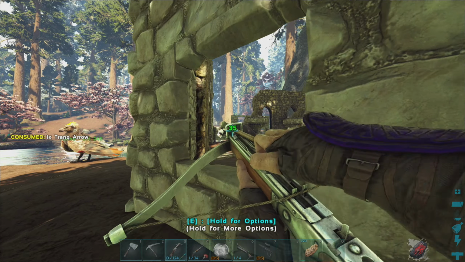Come over here. Come die. No, stop chasing the Alpha Raptor or the Pteranodon. Jesus. I've got alphas on the brain at this point.